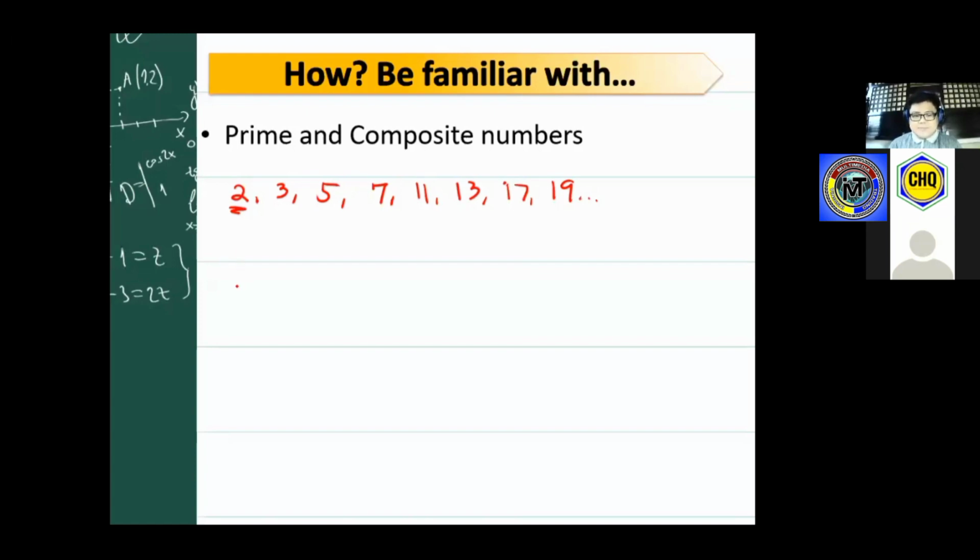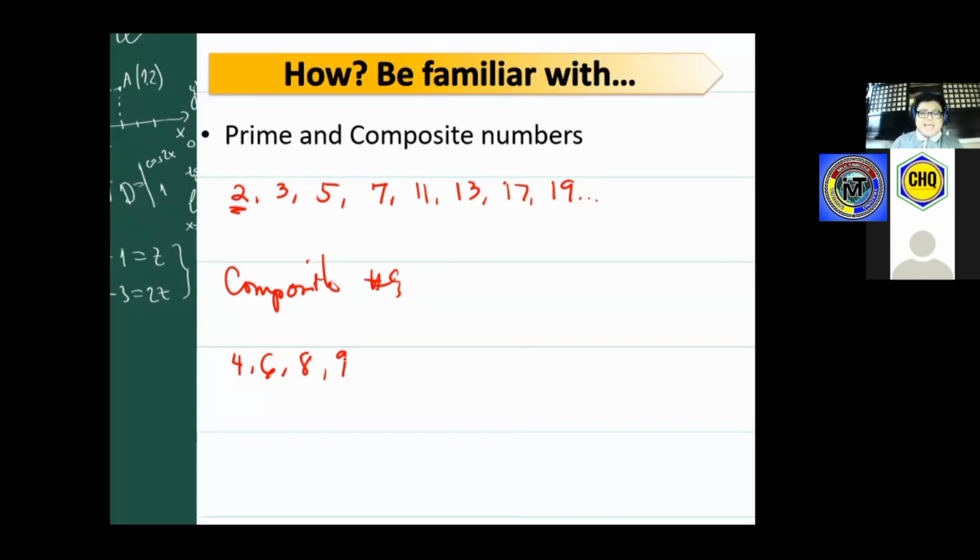What about composite numbers? Sa composite numbers, we have yung mga hindi nabanggit, except one. So we start with 4, 6, 8, 9. Yun yung mga numbers na kapag finactor out mo, marami pang factors except for 1 and itself. Let's say, for example, 4: we have 2 times 2. The factors of 6 are 1, 2, 3, and 6. 8: 1, 2, 4, 8. 9 is 1, 3, and then 9.